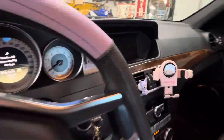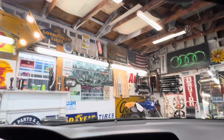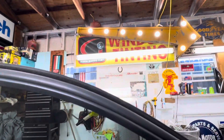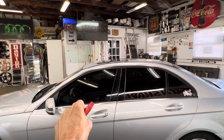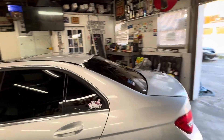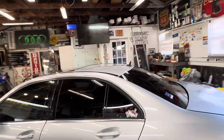You can take a look and see how the visor is right there. The visor is legal for the state of Louisiana, but the doors are illegal for the state of Louisiana. You're supposed to have 40 on up and 28 on up. So for the state of Louisiana you've got to have something lighter on the doors. But the very back glass is legal as long as it has 12% on up, so you can put the 20 on the back.